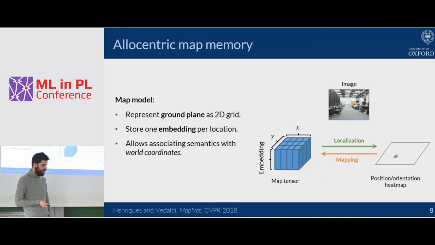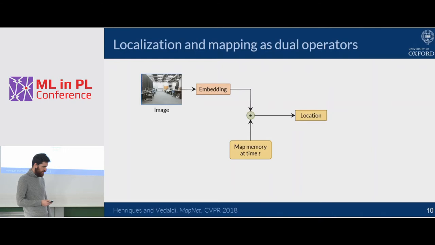So given the fact that your image sees some new things that you could not see before, and given that you know your position that you just estimated, then you can write it back into this grid of embeddings. For the embeddings that were not set yet, you can now write what you've seen that's new. And that's the whole thing. So that's the starting point. Now, once you do that, everything else will come out of it.